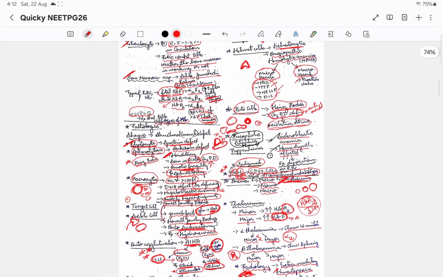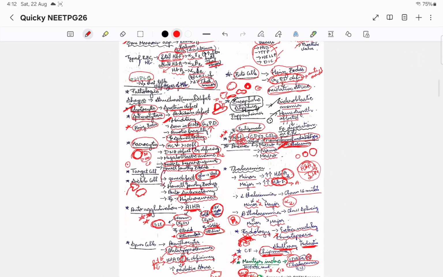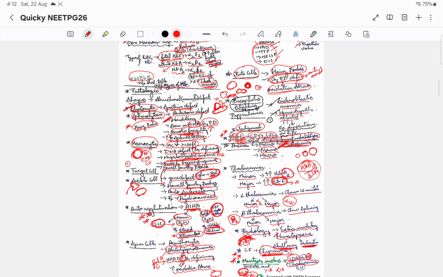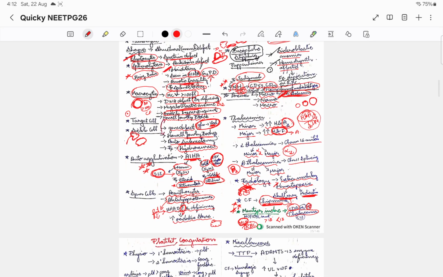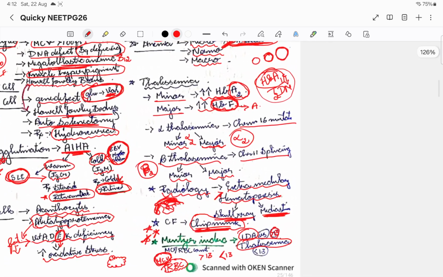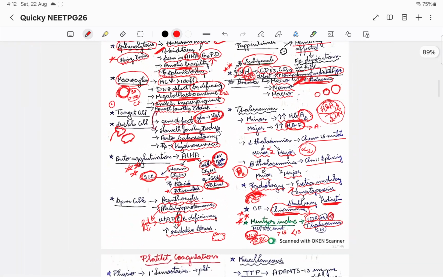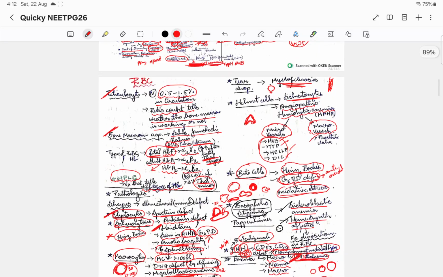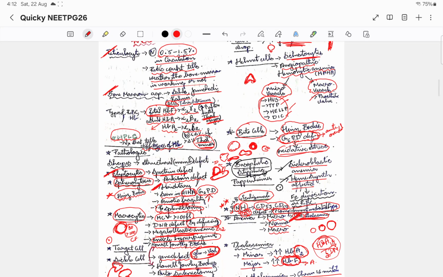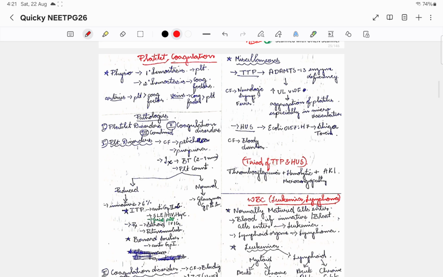We saw what the basics of RBC are, then we saw the abnormalities in the cell structure of RBC, then it was anemia, that is iron deficiency anemia, and thalassemia that we discussed. These are the major RBC pathologies that you guys should be aware of. So guys, now let us go on to the platelet and coagulation pathway pathologies.